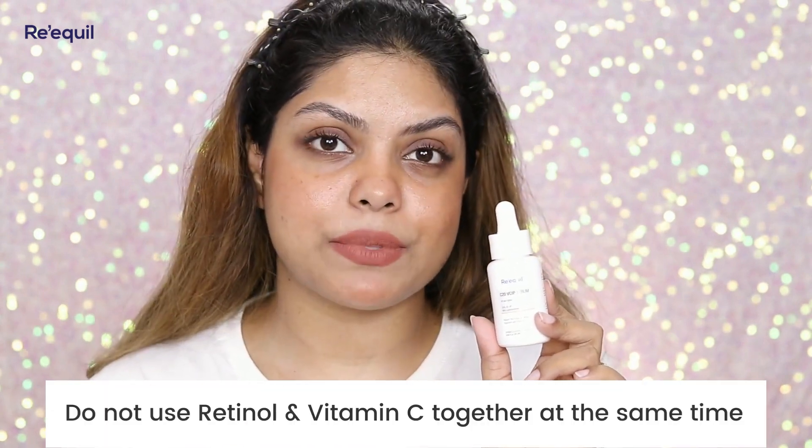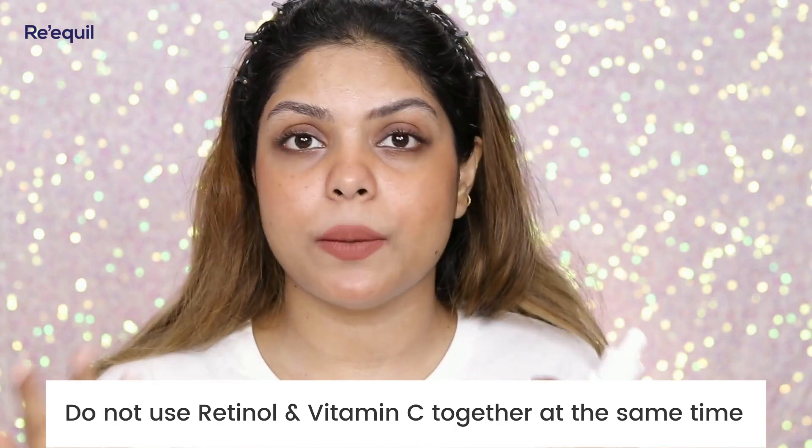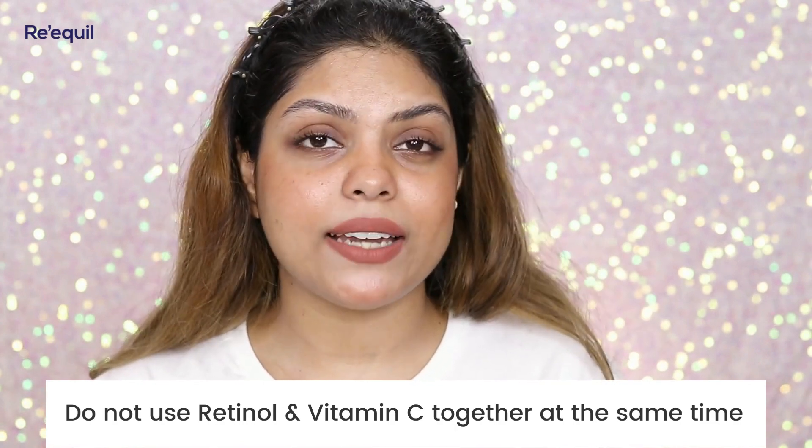The texture is very lightweight and a little runny. Here is the product as you can see. It works as a skin-brightening agent for spots, pigmentation, and wrinkles. It is suitable for all skin types including sensitive and dry skin. This vitamin C serum is used in the nighttime skincare routine — just apply it and follow with a moisturizer. It's a game-changer product that works for pigmentation and wrinkles, so it's a definite must-have.